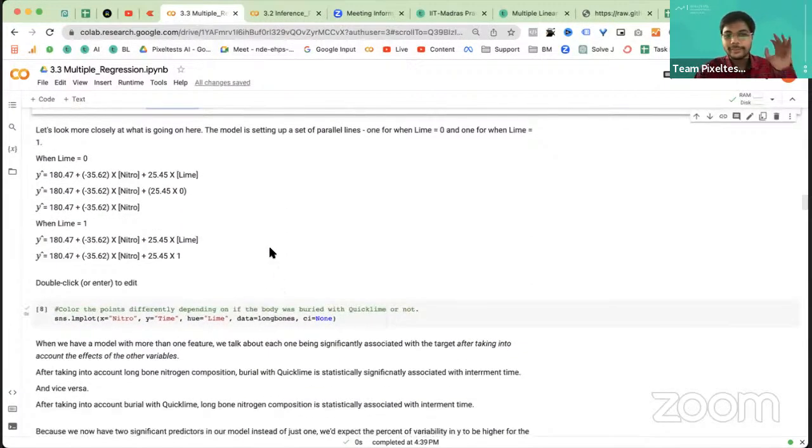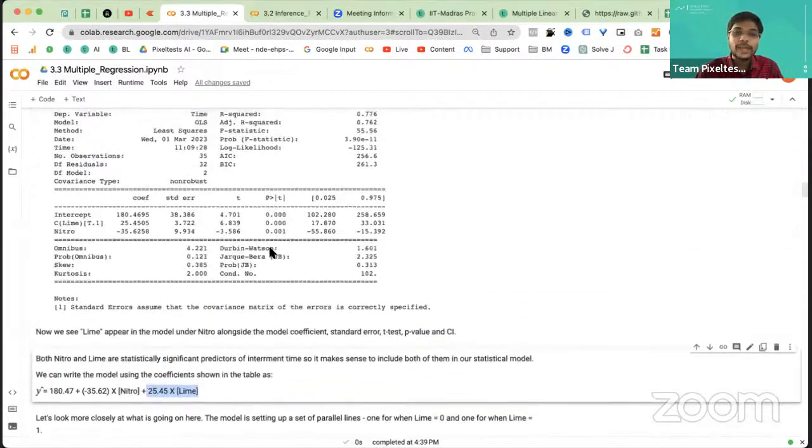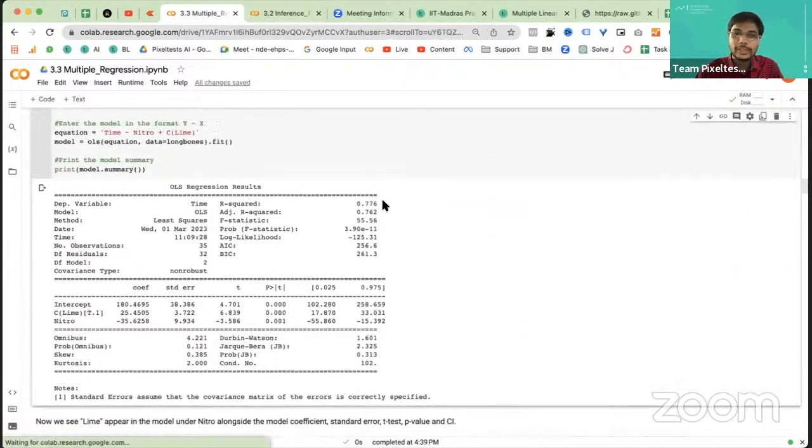Okay, so now we have understood this. Sometimes we are not satisfied with 0.77. It is 77.6% of the variability of y that you have figured out, but you want more, maybe a 90% assessment. For example, if you are going to purchase a vegetable, what are the variables there?